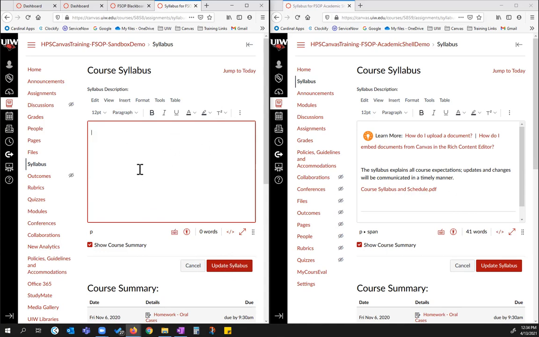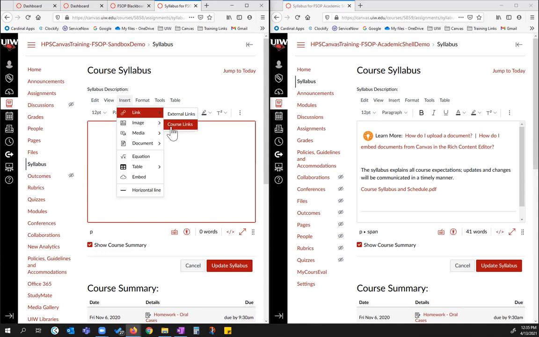What I want to do on my course syllabus page is insert a document, because I uploaded my syllabus into my file structure last week. I have a couple of ways that I can do this, and I know you've heard me say it before, but I'll say it again: Canvas loves to give you multiple ways to do the same task. We can use the insert link, and it's going to be a course link because I put it in my course files. You're probably wondering, what's the difference between an external and a course link? Well, a couple of things.